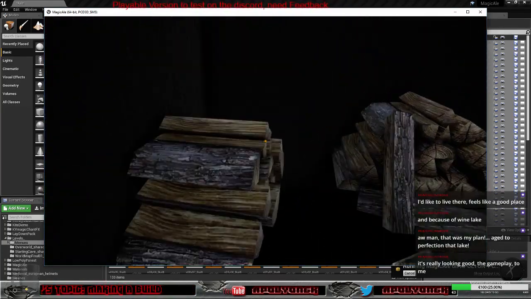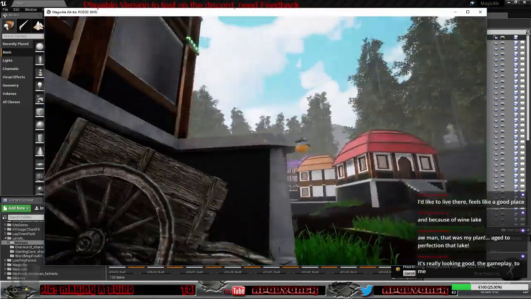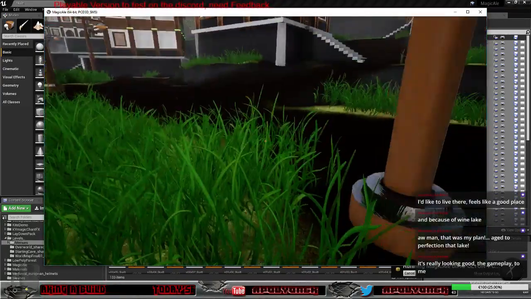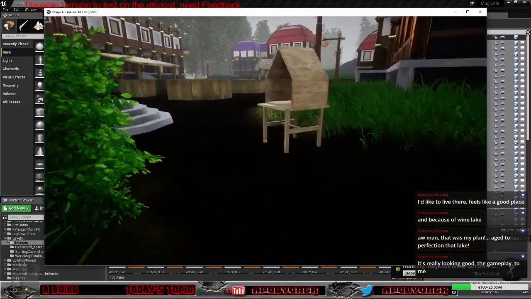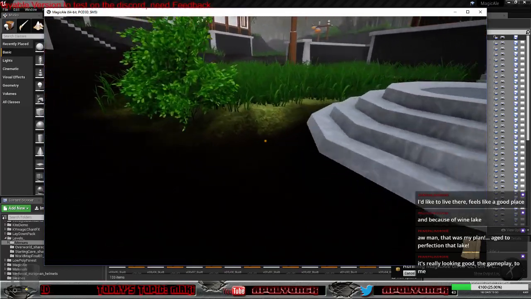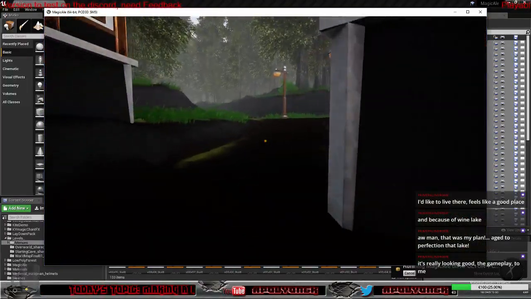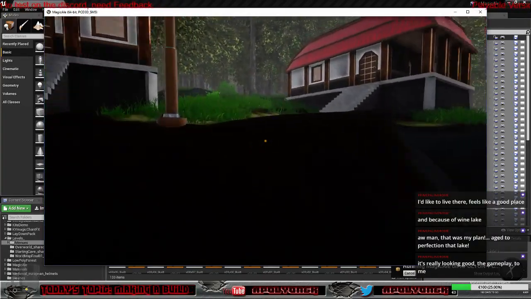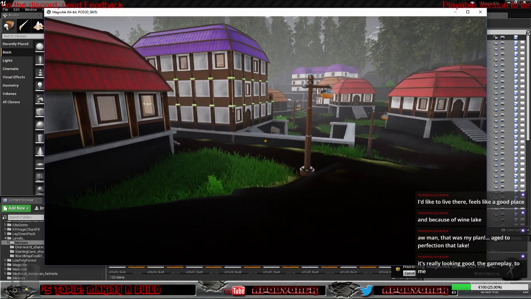Okay, this stuff is floating. I don't like that. Need to fix those. Fixed all the other stuff here, so I need to fix those as well. This is also floating. This I need to fix. But for some reason we don't have a working navigation mesh here, which is not a good thing.